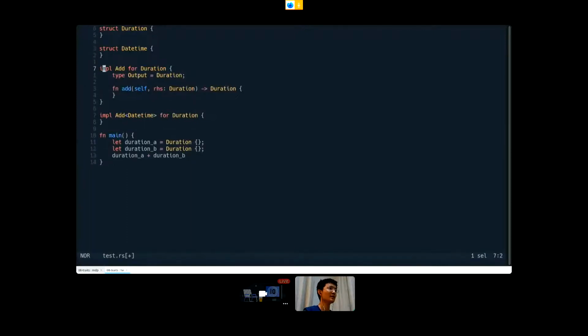You can do this. This will work because it's a different trait. By default it's Duration, so you notice that these two different traits will work, because it implements two different things. One is Add Duration, one is Add DateTime. So the output should be DateTime, because once you add the duration, it will be another time also.